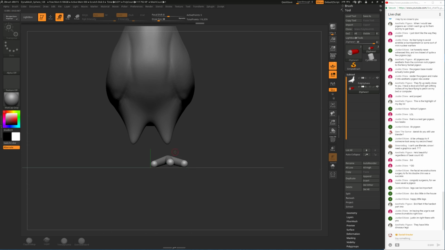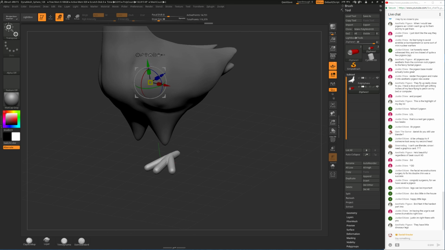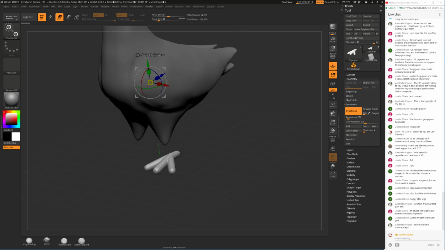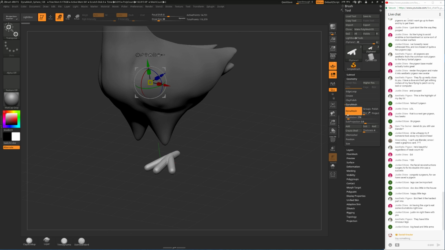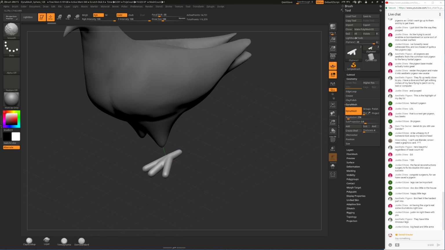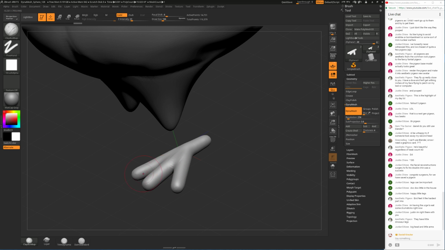Doesn't look too bad. Then let's make it an object. I wonder if I can just dynamesh it. Looks fine. I guess I'll just work on it then.